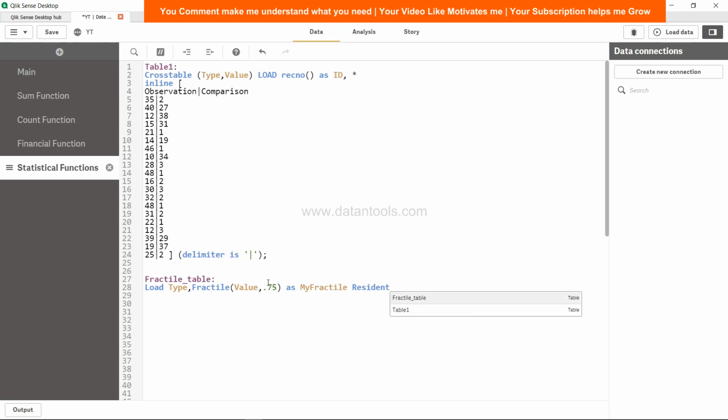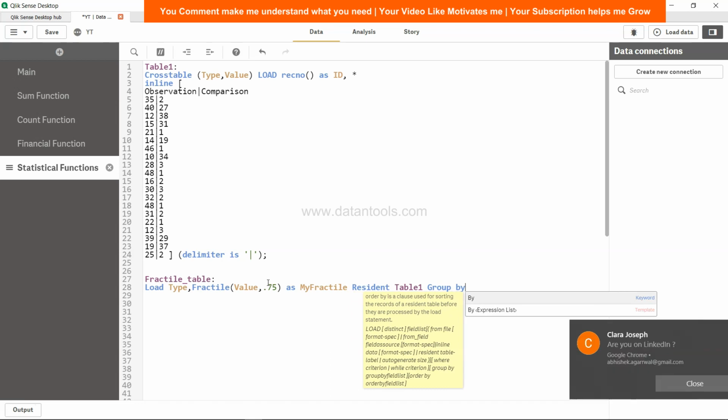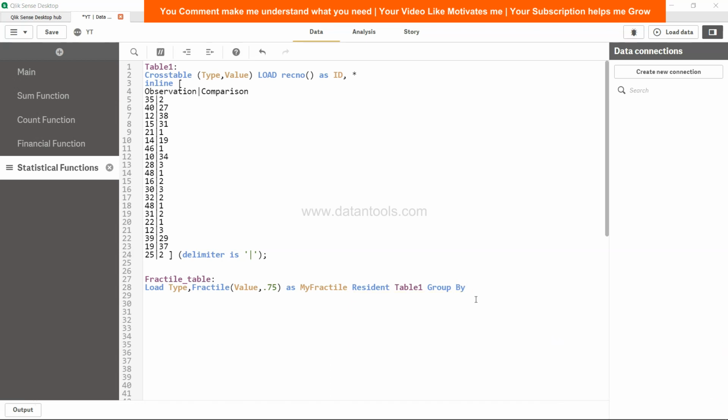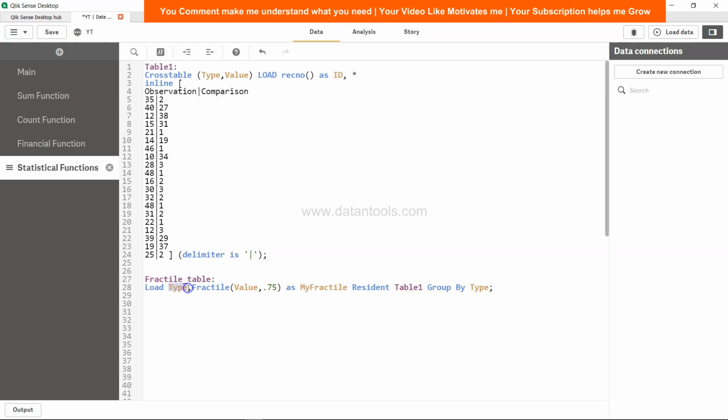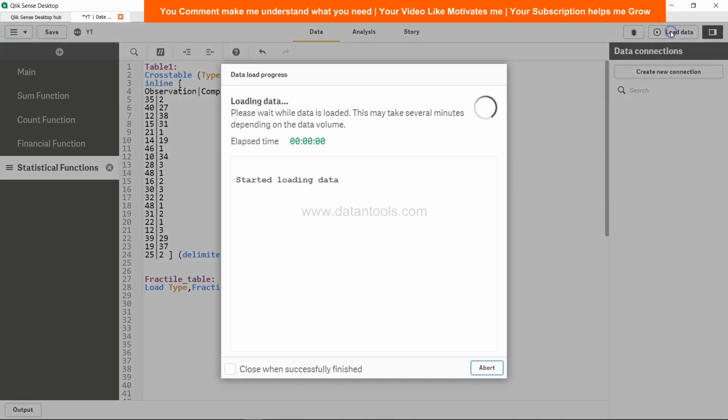Resident, the previous table, which is table 1, group by type, because type is present over here. Okay, so hit save and load it.